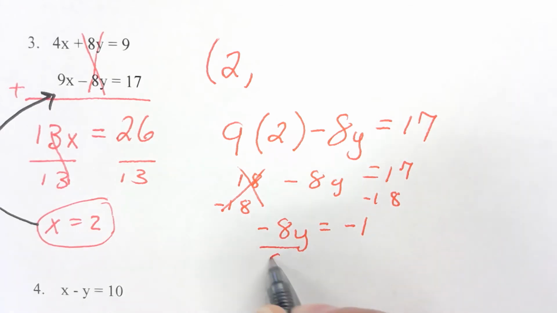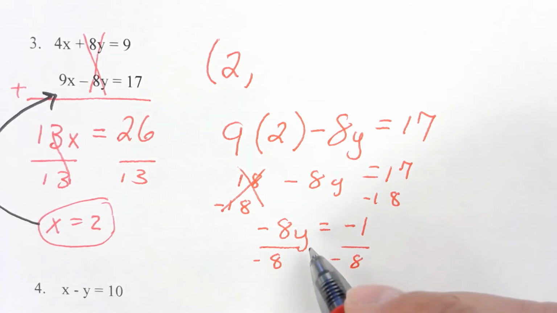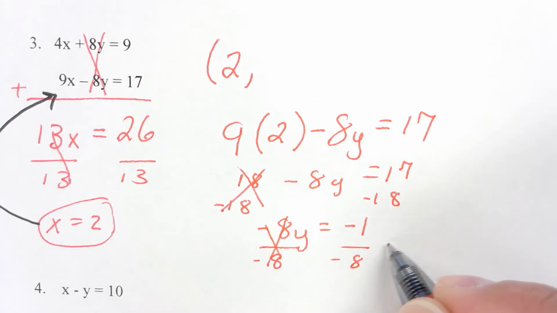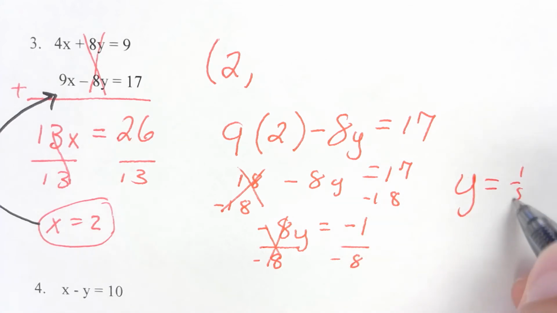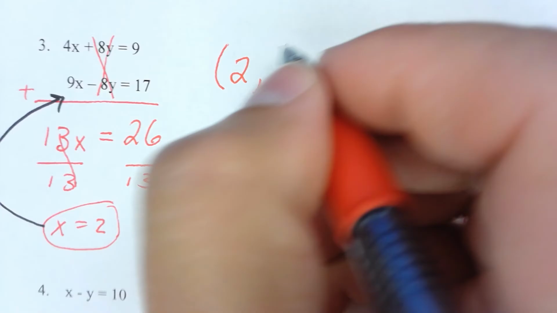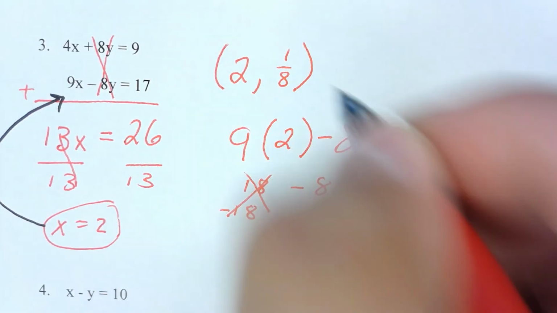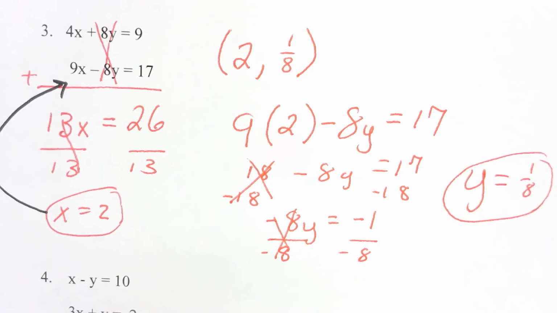Okay, I'm going to divide by 8. And, whoops, divide by negative 8. And this one comes out a little funny. You don't see this too often, but on occasion, I get y equals a negative over a negative is a positive, so I get 1/8. Once in a while, we get something kind of crazy like that, but don't fear, because you're done. That's your answer right there. The point of 2 and 1/8. Okay, maybe a bad example, but it will still work. You don't have to take it any further than that. You're done.